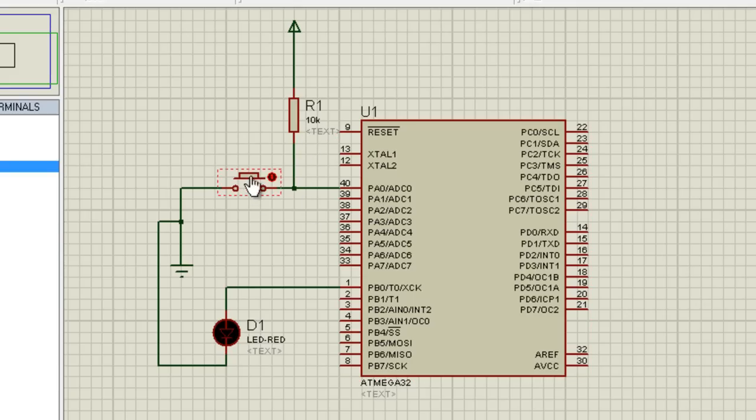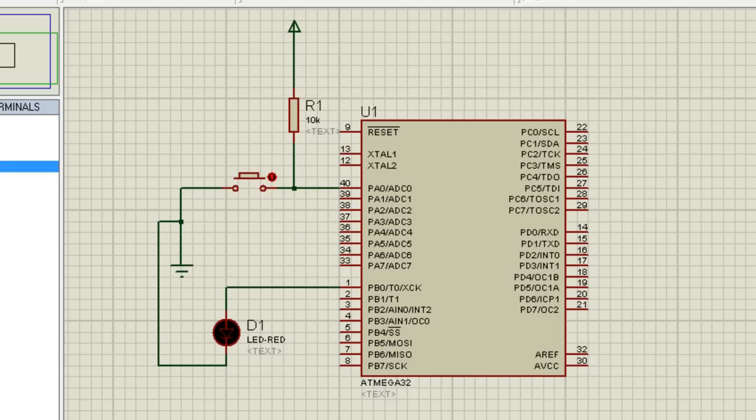Okay, now whenever I am not pressing this button, what is going to happen? Let's see over here. Since this is an open circuit, this becomes the complete path. This means you are in the logic high state right now. Now whenever you press this button, there is a 10k resistor on one path, but there is no resistor on the other, so this way will be easy to complete the path. So current is going to flow from this switch to the ground. That means whenever you press this button, you will get 0 volt at port A pin 0, but when you are not pressing this button, you are going to get 5 volt.